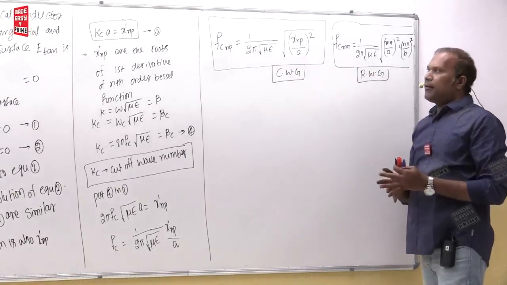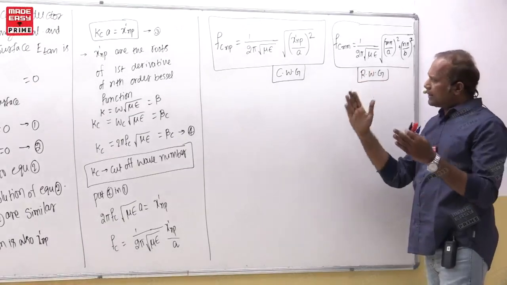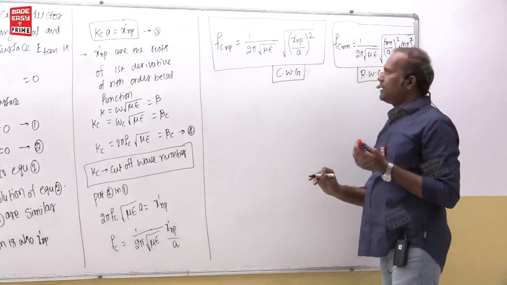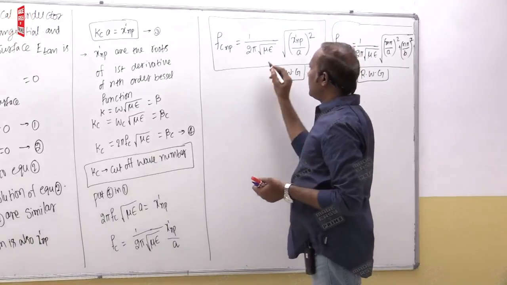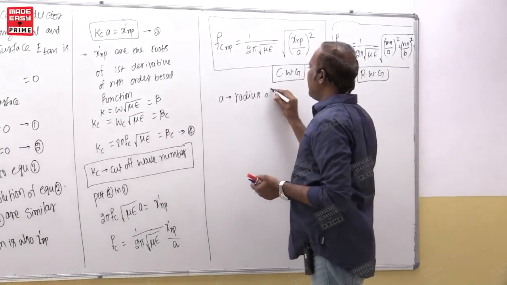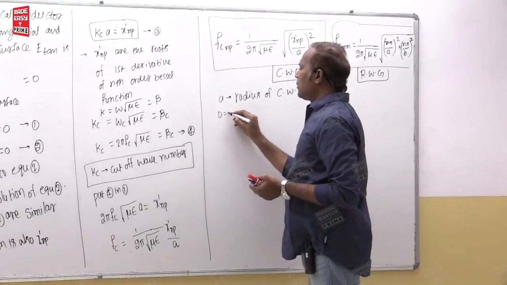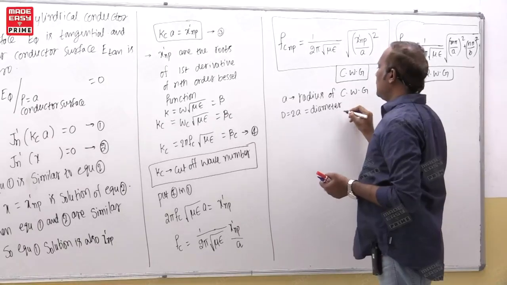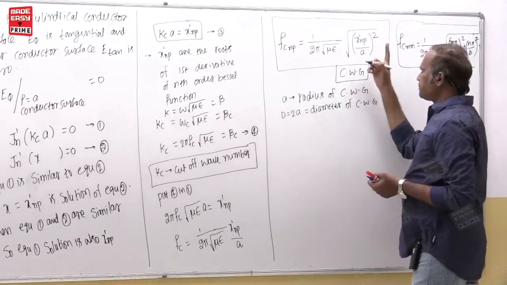Now this is the cutoff frequency formula. You have to remember, dear students. All other formulas are exactly same, dear students. So this is a rectangular waveguide, this is circular waveguide cutoff frequency. Now let us write one by one. So here you know what is this, A is radius of circular waveguide. So D is equal to 2A diameter. Sometimes they ask you in terms of diameter of circular waveguide.